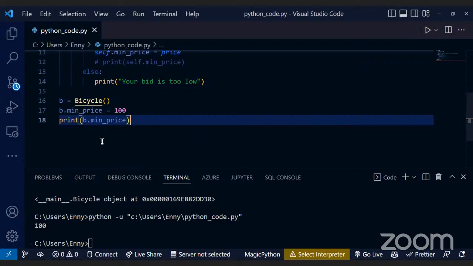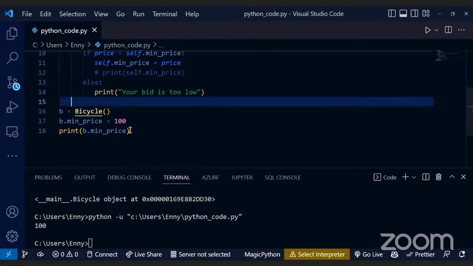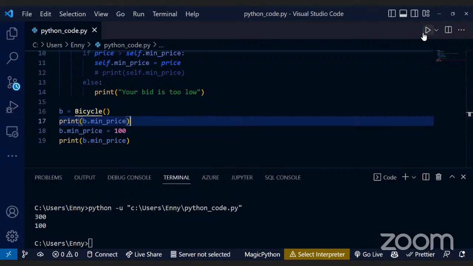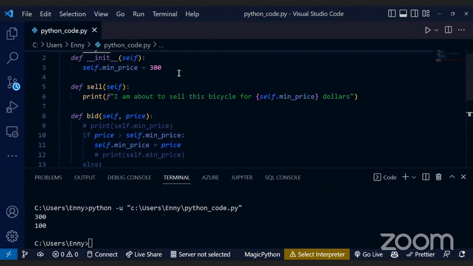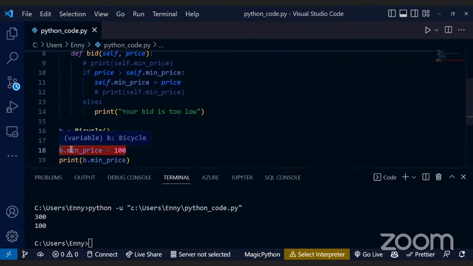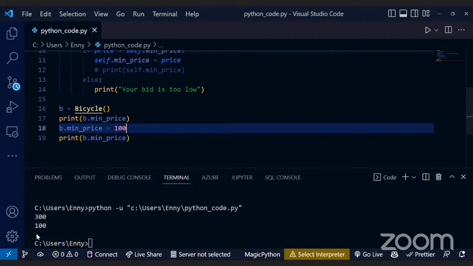Let's print this twice. We are printing out the minimum price of the bicycle object, which is 300. Now I changed the value of the minimum price to 100 and printed it on the terminal, and it shows 100, so it has changed.